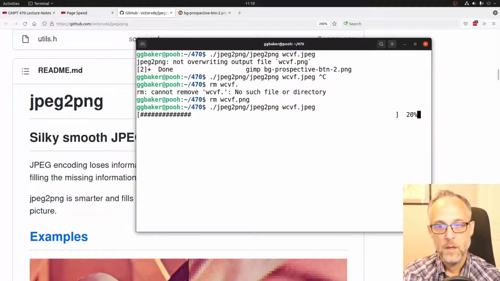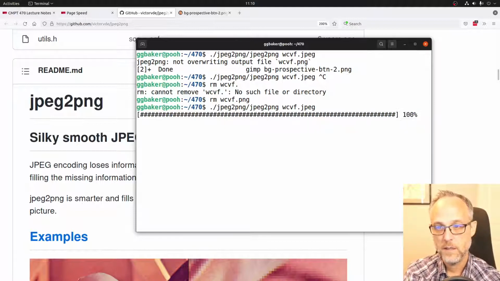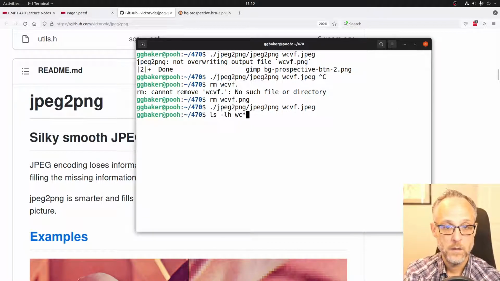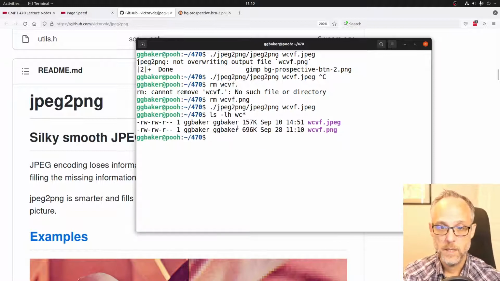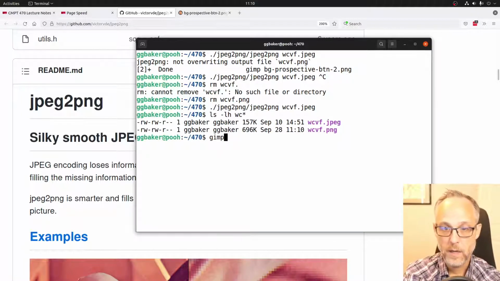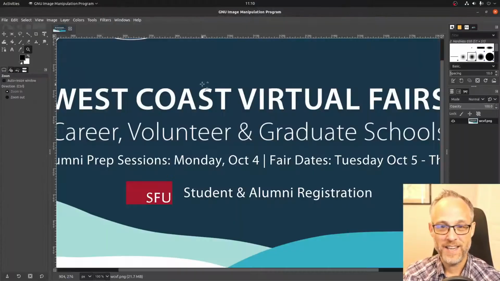Okay, it's got a little computation to do. It does it. It's still really big.